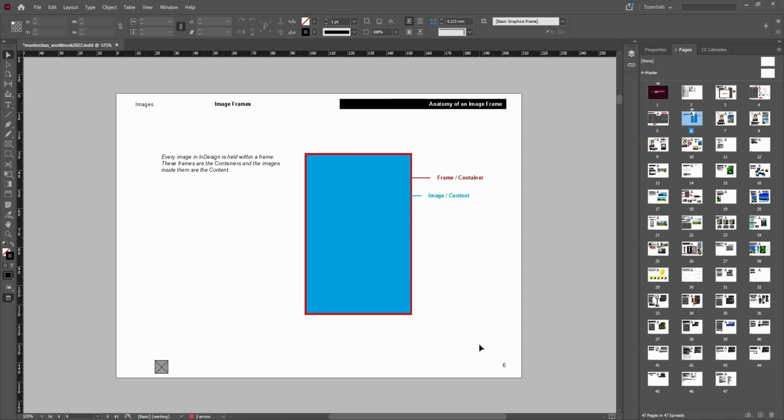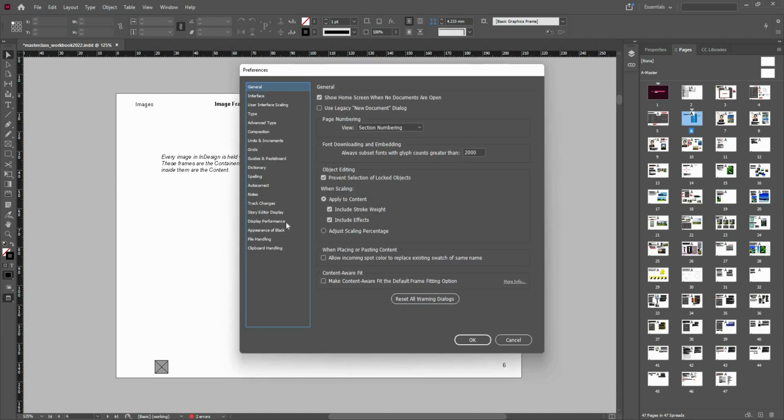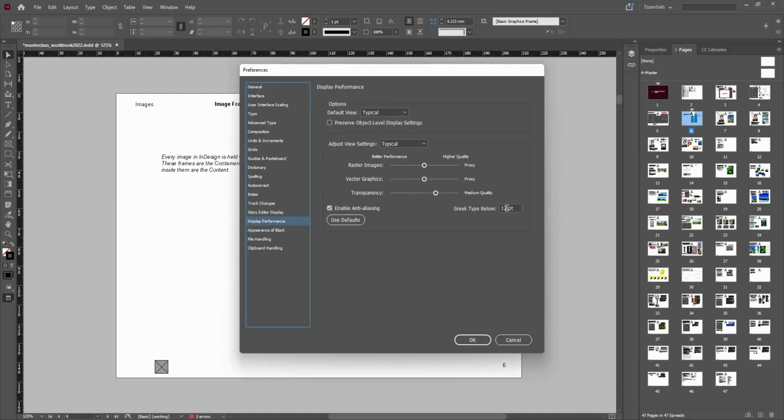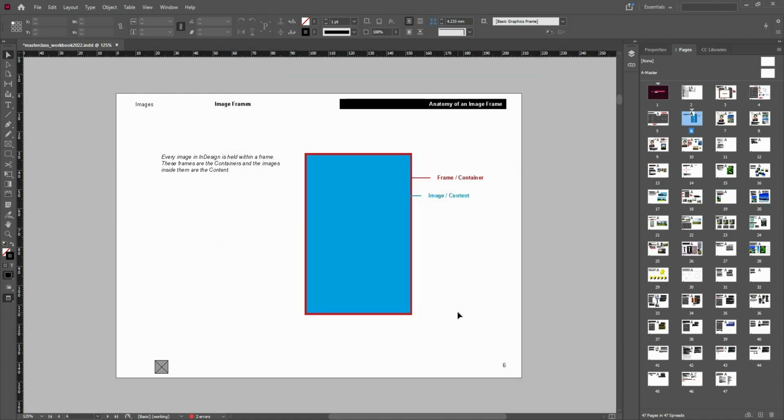Then when I zoom even closer, it already turns into blocks, and when I zoom closer it becomes readable again. So it's again a feature that you can set up and fine tune here. Actually, I prefer to keep it on 0 even though it is from a distance. Let's go back here and display performance, keep it at 0. Even at a huge distance, I would like to see the text, and my computer can handle it. So it makes it easier for the computer to process everything that you're doing in InDesign.